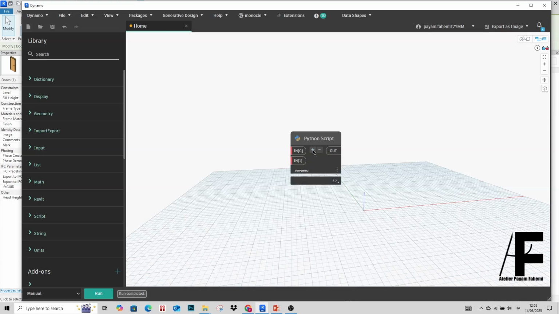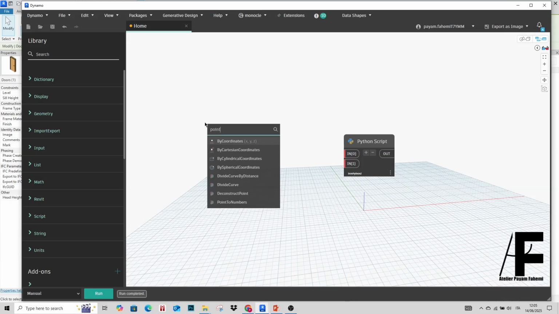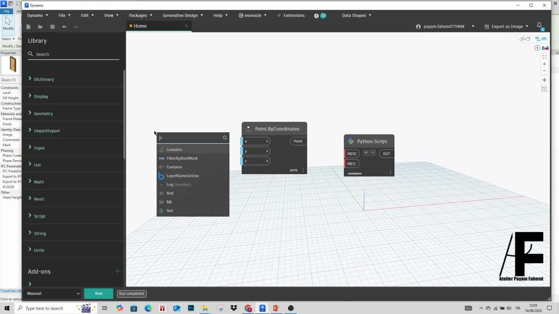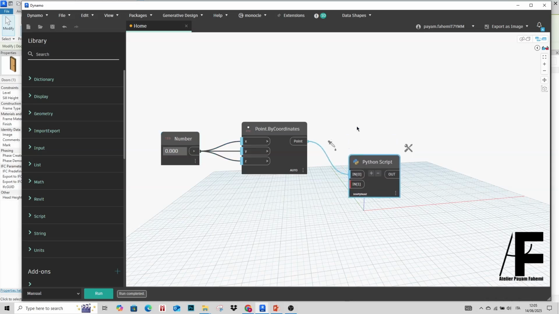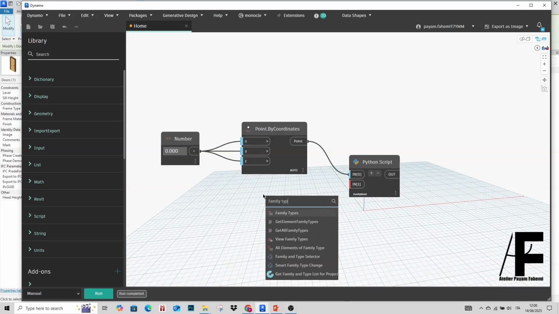As a second input. Now let's go back to Dynamo and create the second input, and let's create our point. I'm going to search for Point.ByCoordinates and number. Let's fit this to all three inputs. This should be our first input, and let's search for family types.